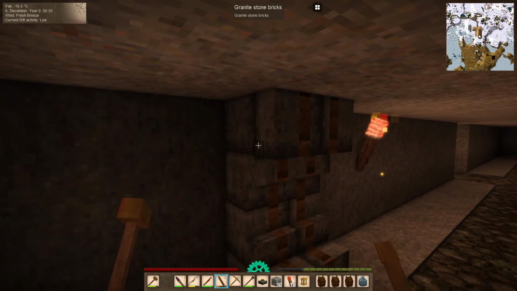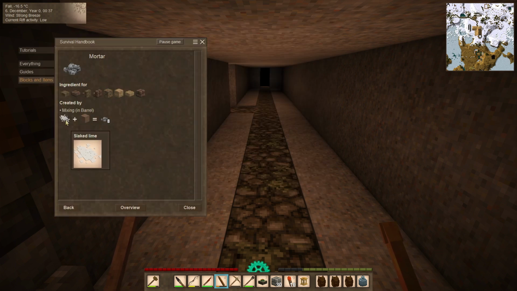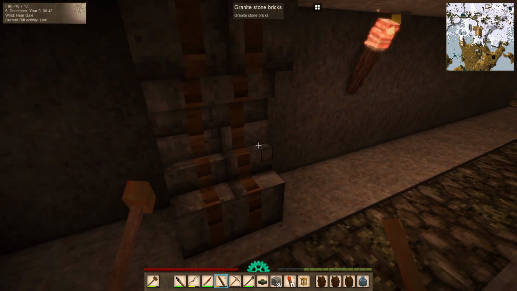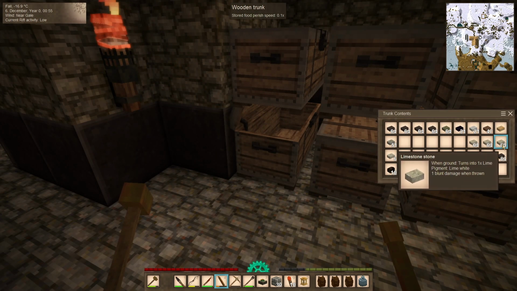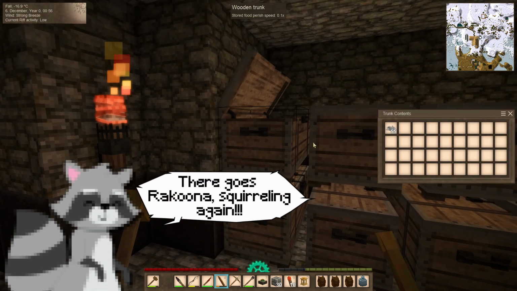And it's not too hard to make a granite stone brick. The only thing that you need is mortar. And to make mortar, you need some slate lime and some sand. Or, yeah, any type of sand. Then you can make some mortar. Actually, that might be something interesting that we could go and collect. And we do have some limestone still available to us. We could go back and collect some more eventually.